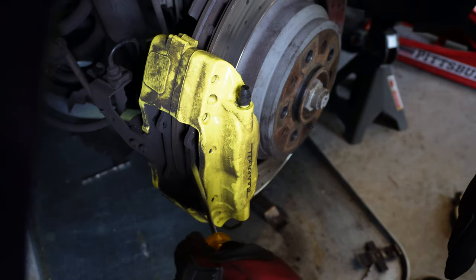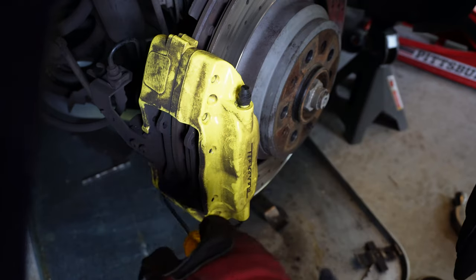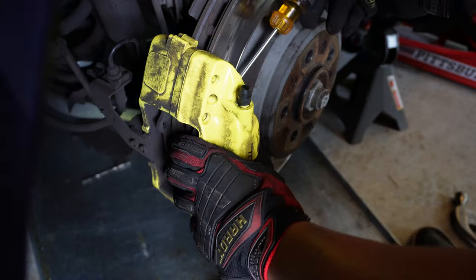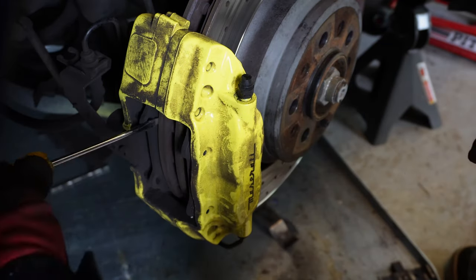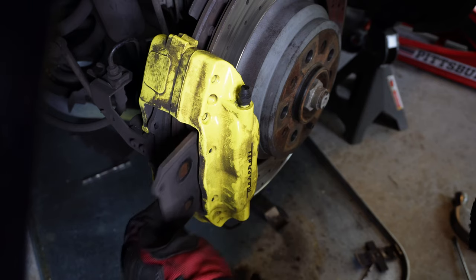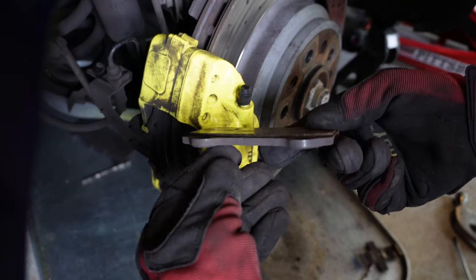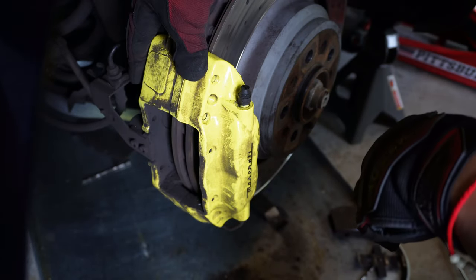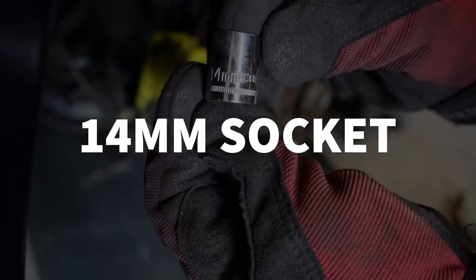Remember, while you have the old rotor and the old brake pads, you can use this time to compress the calipers. Now we can take the old pads out. They're pretty worn. Now we have the pads out, we're gonna take out the two bolts holding the caliper in. And we're using a size 14 millimeter.